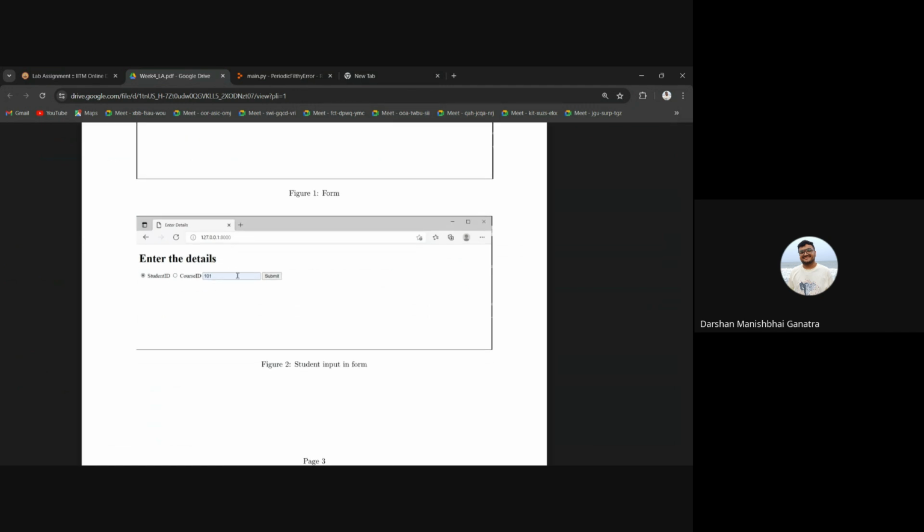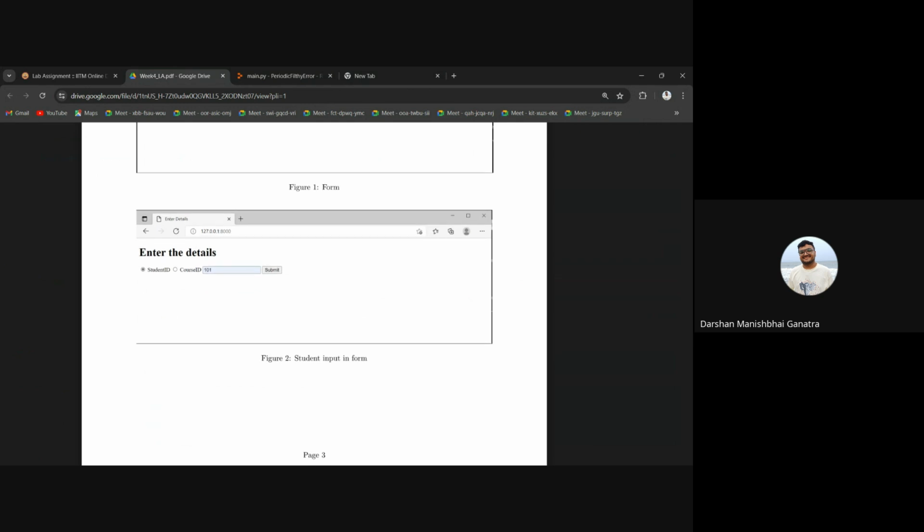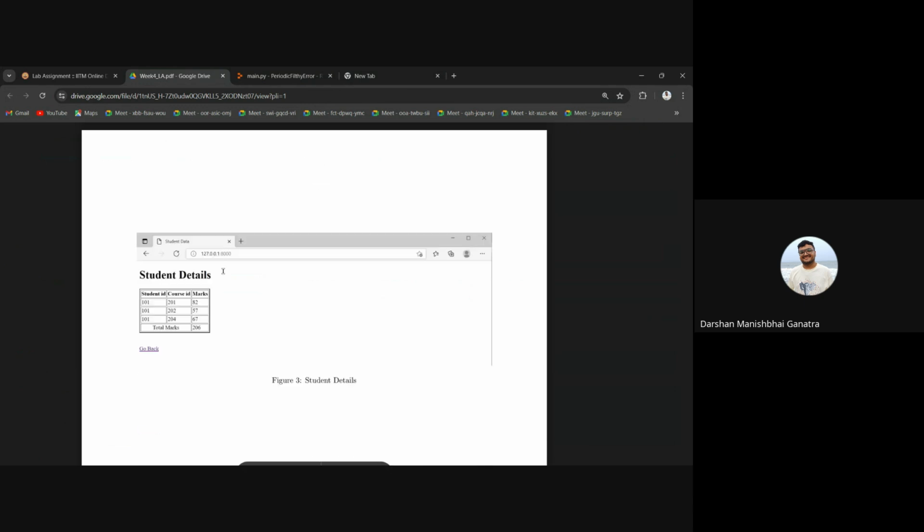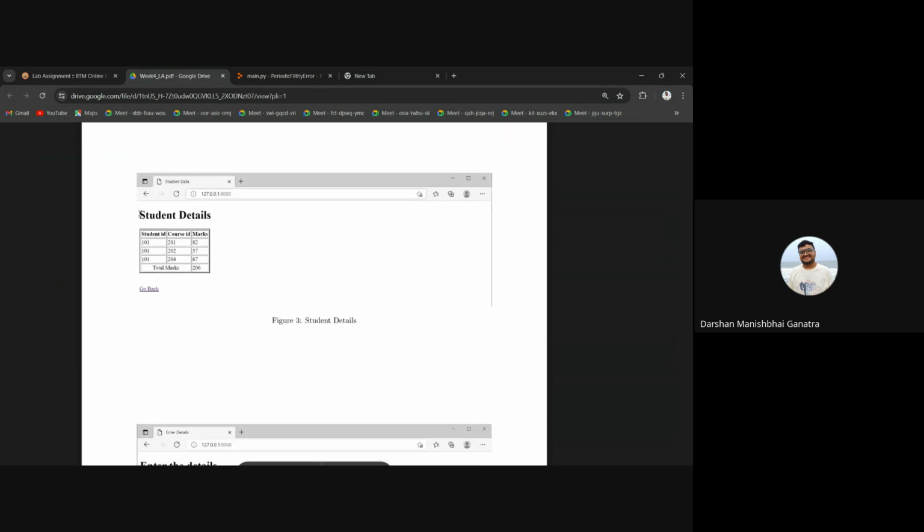That went to the server, so now the server knows the student ID is 101 and I want student details. As you can see, it is giving me student details.